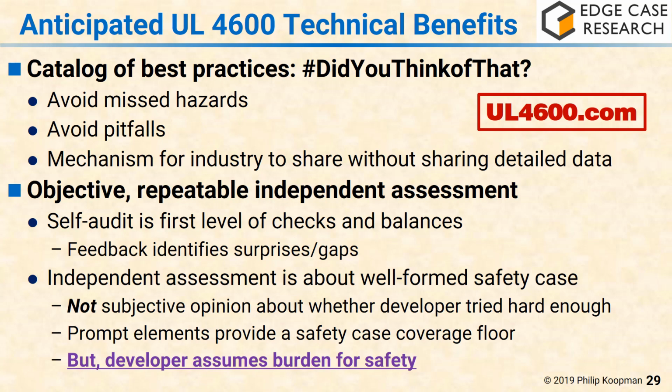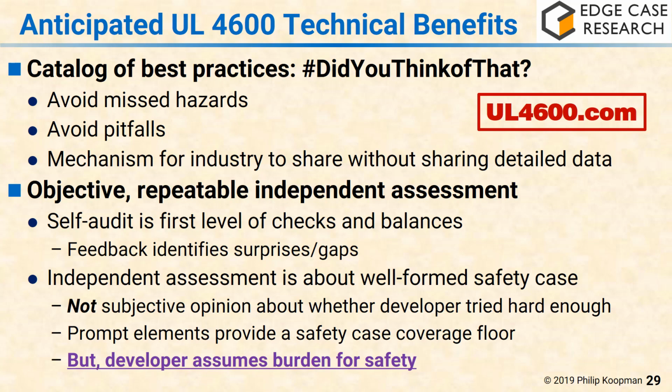I believe that checks and balances are required to actually get to safety. All teams have pressure on them, and it's always nice to have someone independent keeping an eye to make sure that, when the team's under time pressure, there's someone independent to stand up and say, no, you really got to do all the stuff you have to do if you really want to be safe. The independent assessor, as much as we can, is not about subjective opinion about whether the developer tried hard enough. It's, here's the standard. Did you actually do all the things you need to do to get through the standard?